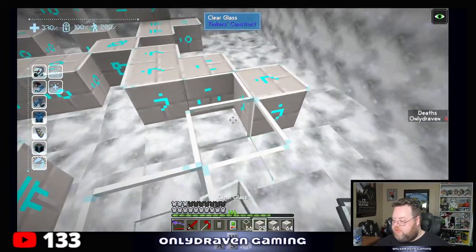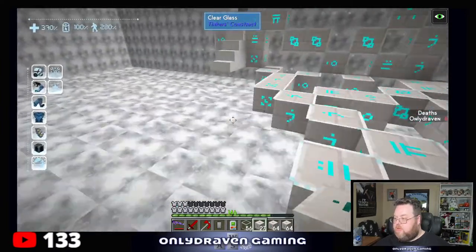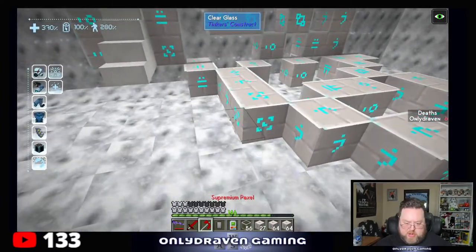Let's see. We'll do a double angle here. We're going to get the floor done first, so it's easier to see where I'm working at.